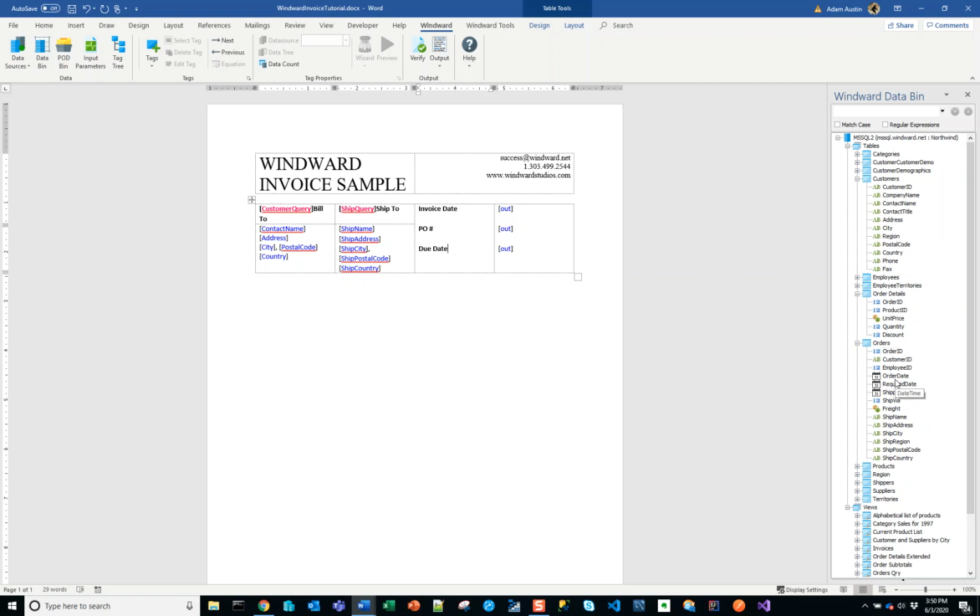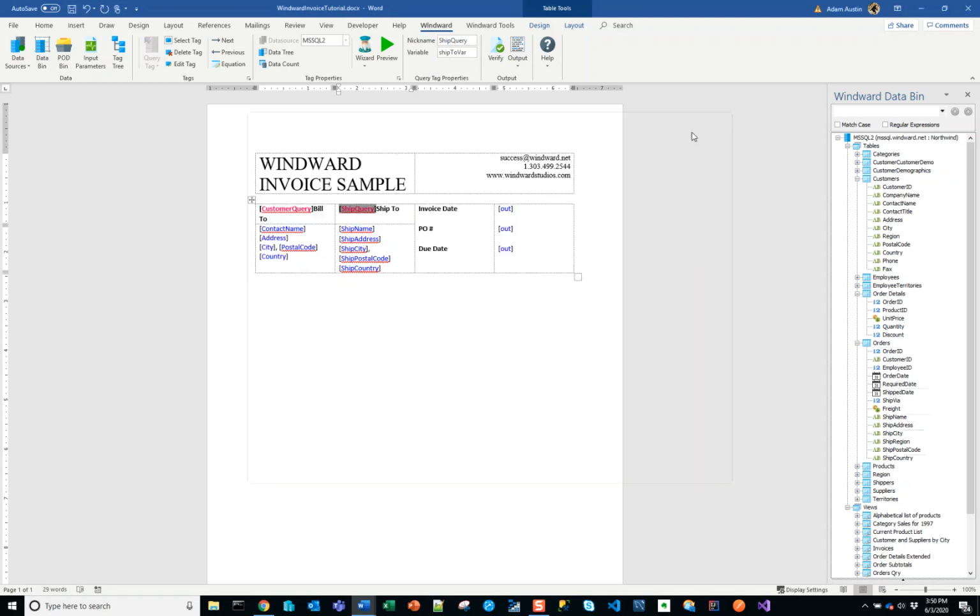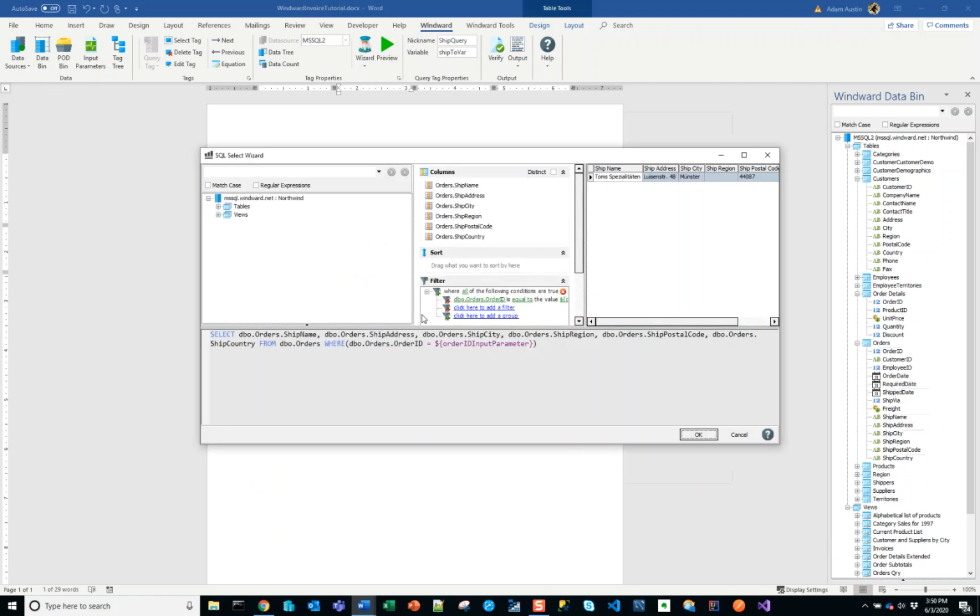Now, since I'm querying out of the orders database, which is also what I used to query before in my query tag, for the shipping postal code, name, address, I'm going to use the same query tag, and I will also, whoops, didn't want that one, I want the wizard. I am also going to query the values that I'm going to use in those out tags. So let's just go in here.